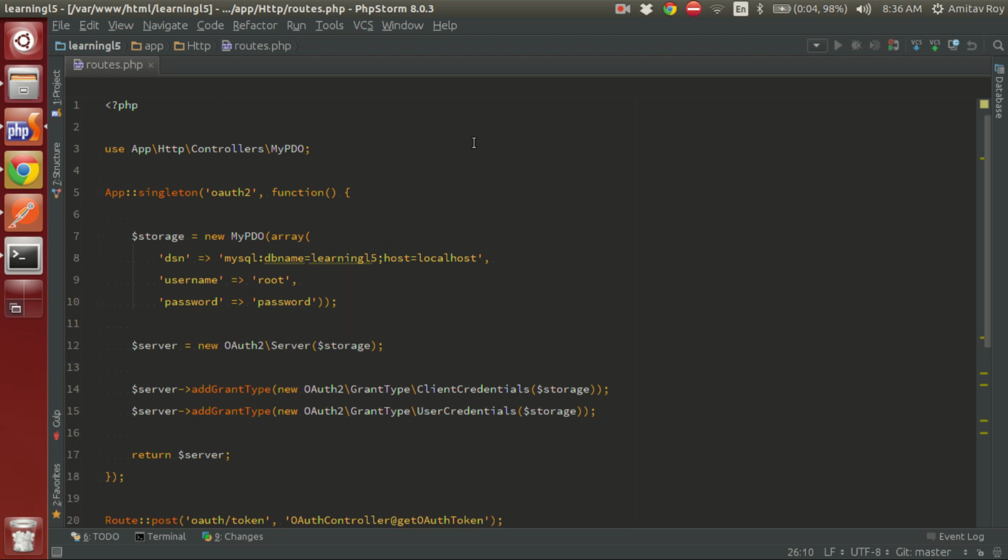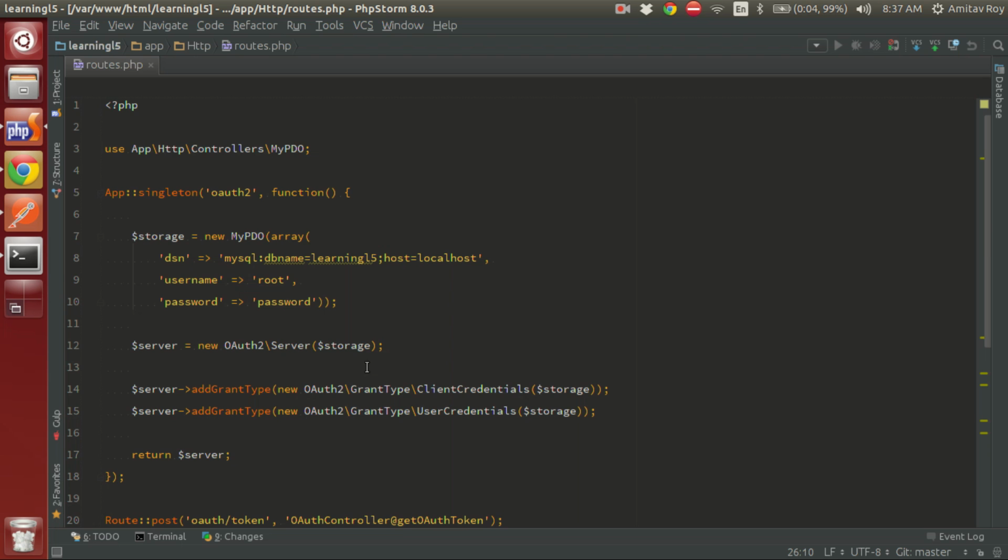We will be using the Laravel's middleware to authenticate the access token before even the controller is called. And if the access token is a valid one, then we proceed to the controller's logic, and if not, then we throw an exception.